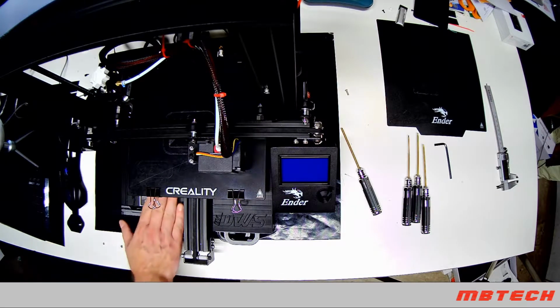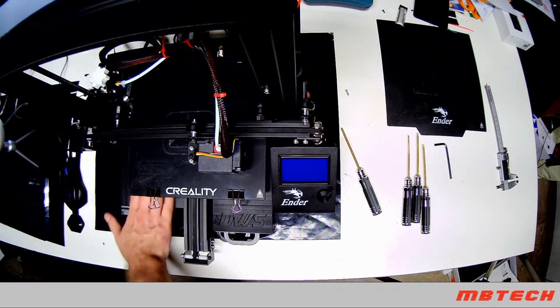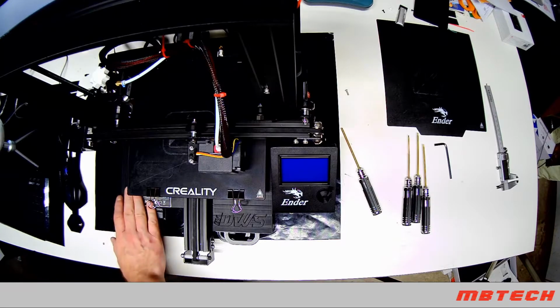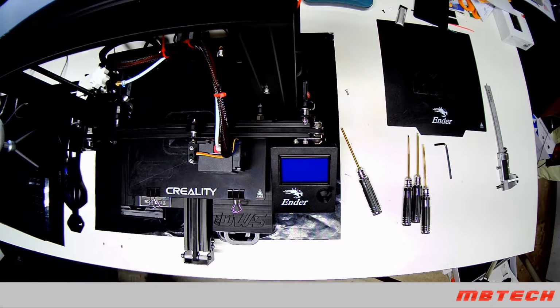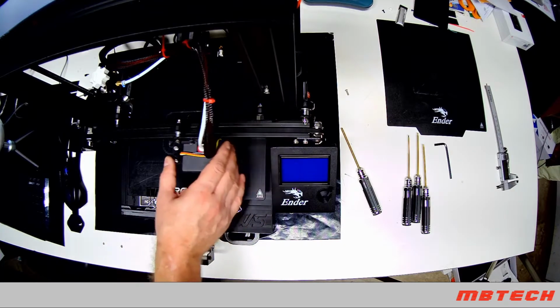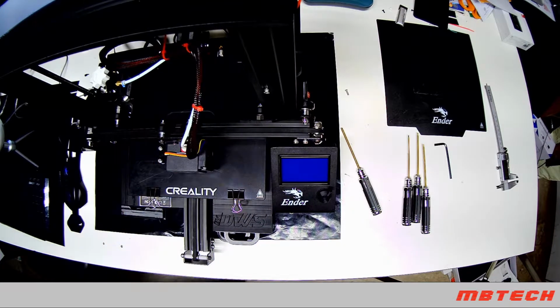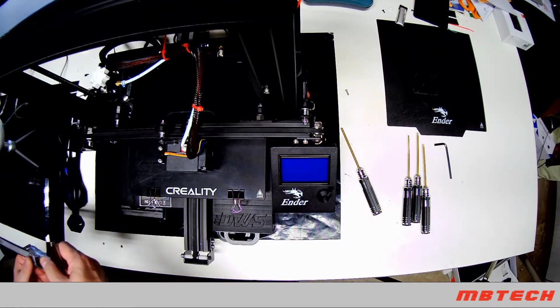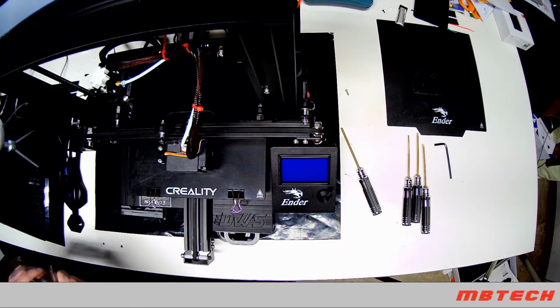And then inside of the main motherboard, that's been swapped out as well. It's been swapped out with the BigTreeTech SKR Mini E3 V1.2. And that makes this a lot quieter when it prints. It makes things a lot better. So that is all of the upgrades from my most needed, which is 1, up to 16, or 16 to 1.